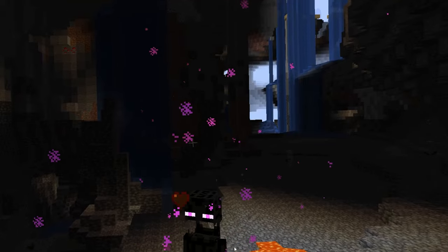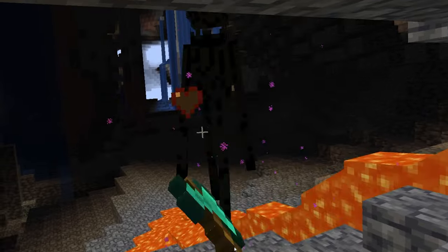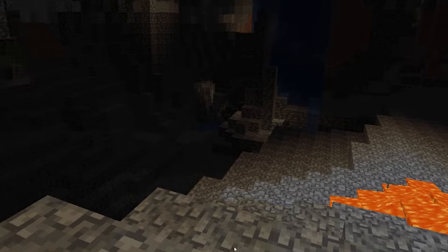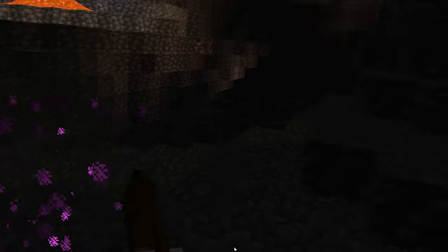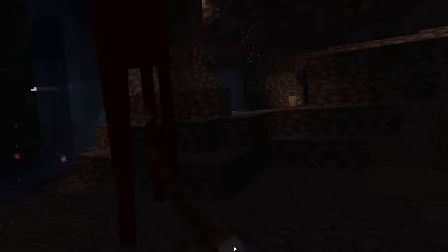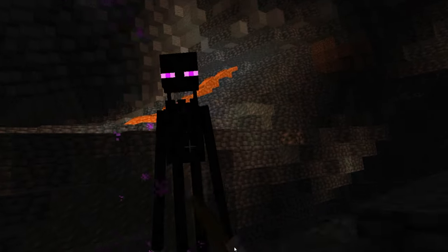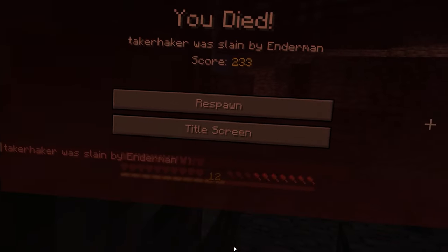How do I get down? Oh! No! No, no, no, no, no. Dude, leave me alone, man. Oh, no, no, no, no, no. Go away, dude. No, I'm dead. Dude. Go. Oh my gosh. That's a stupid Enderman, bro.